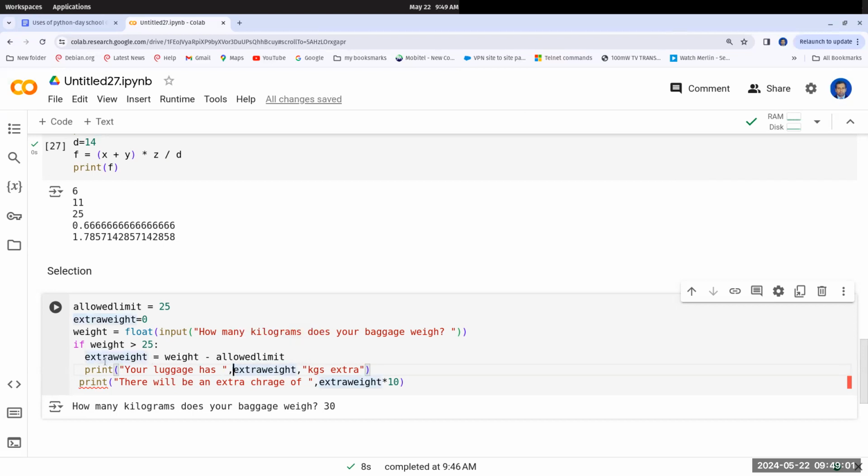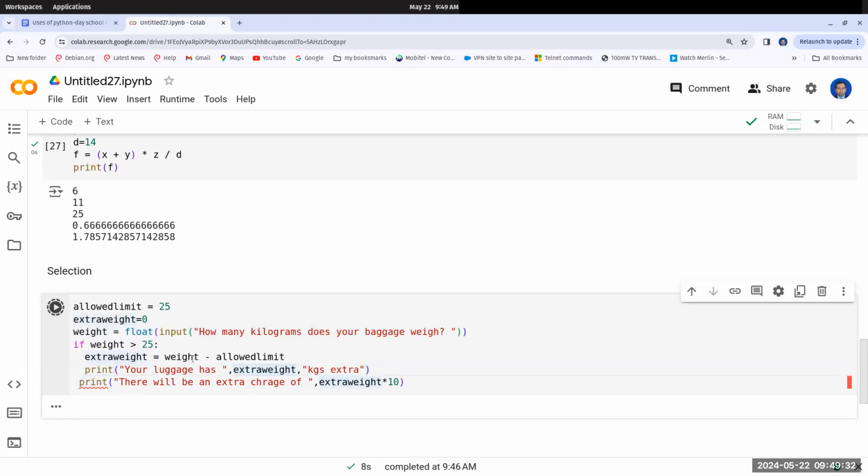The value of this extra weight will be printed here. Then print there will be an extra charge of extra weight multiplied by 10. Charge is weight into 10.